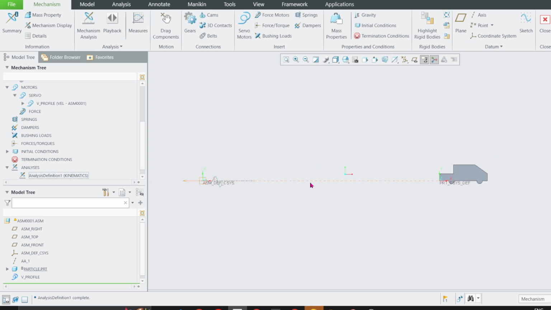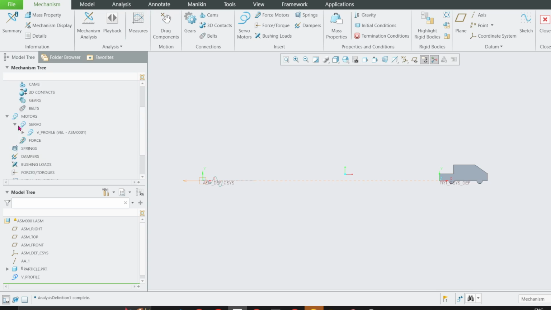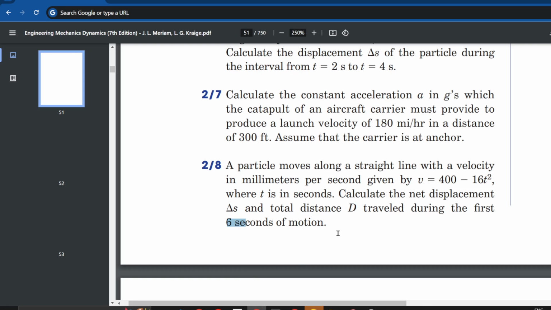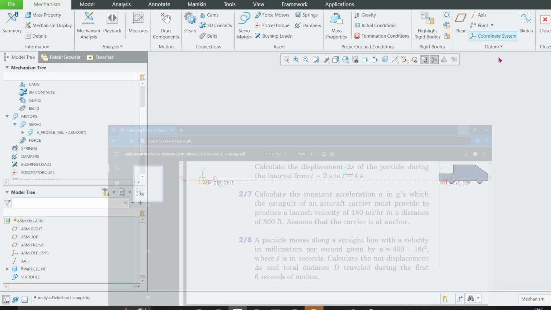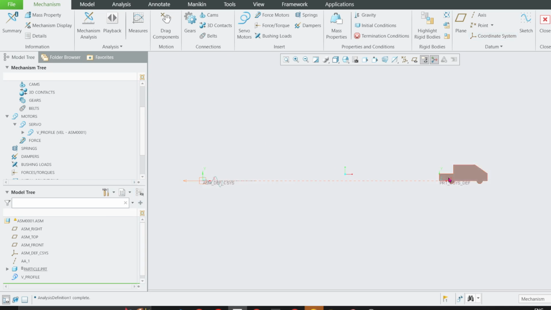Then, because we saw that the velocity will go back a little bit: when t is 6, 6 squared, the velocity becomes negative. Therefore it starts to go back. That 1248 is the displacement.